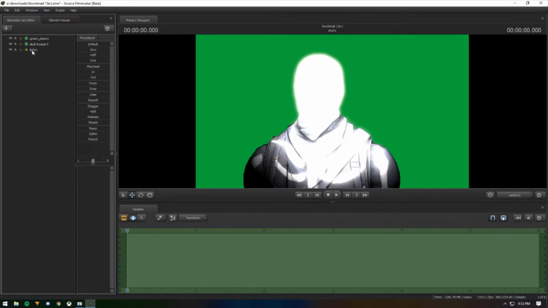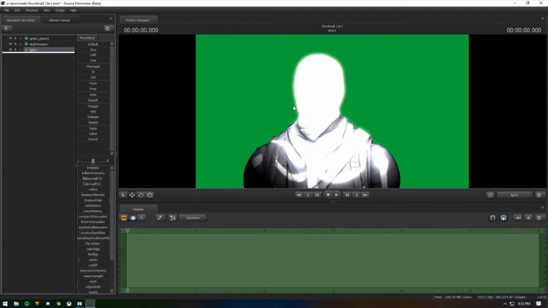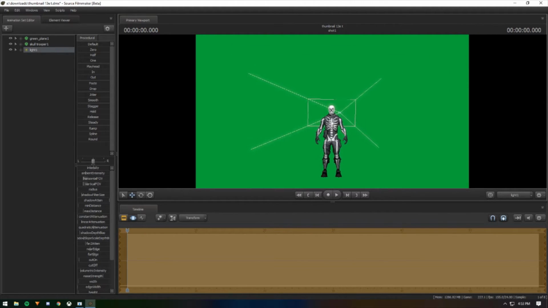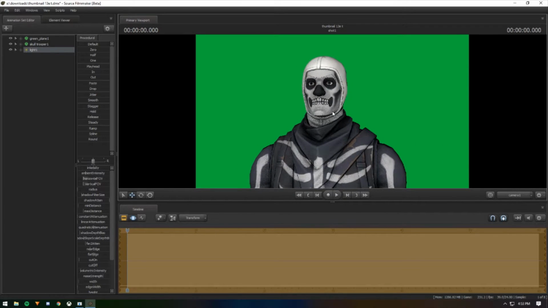No. Alright, you want to click it, and you want to drag it. Hold left click, drag it onto your film, and now you can hold left click and move the camera around, aka the light around, which kind of creates the light. And when you zoom out, you can actually see the Skull Trooper now, so that's pretty cool.